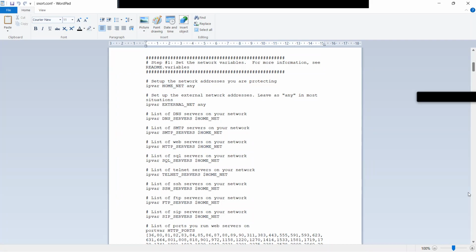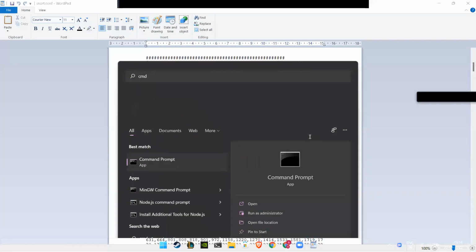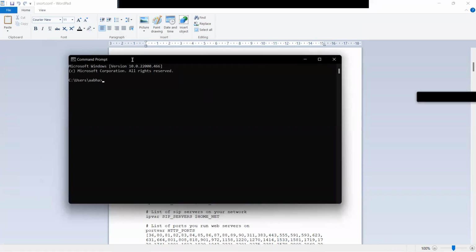So what you can do is, Abhay, can you please open the command prompt? Sir, as admin or normal? Anything, it doesn't matter actually. Okay, find out your IP address. How will you find out the IP address? With ipconfig, we write. Yes, correct.